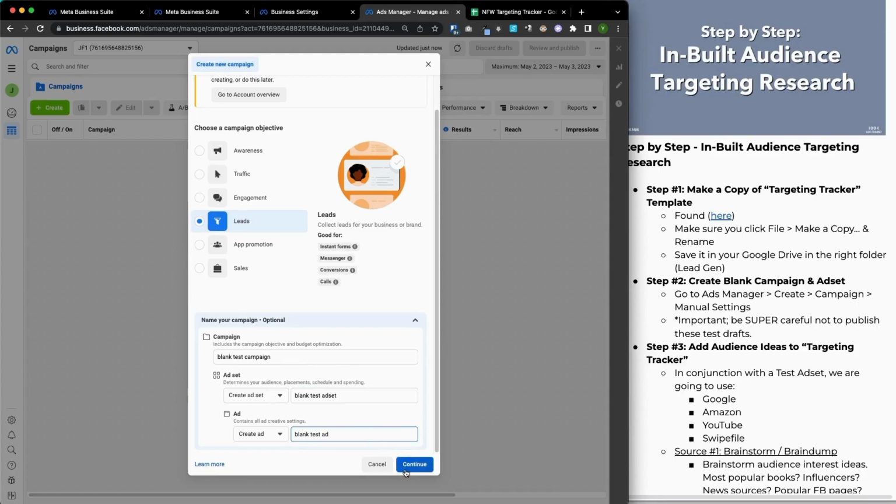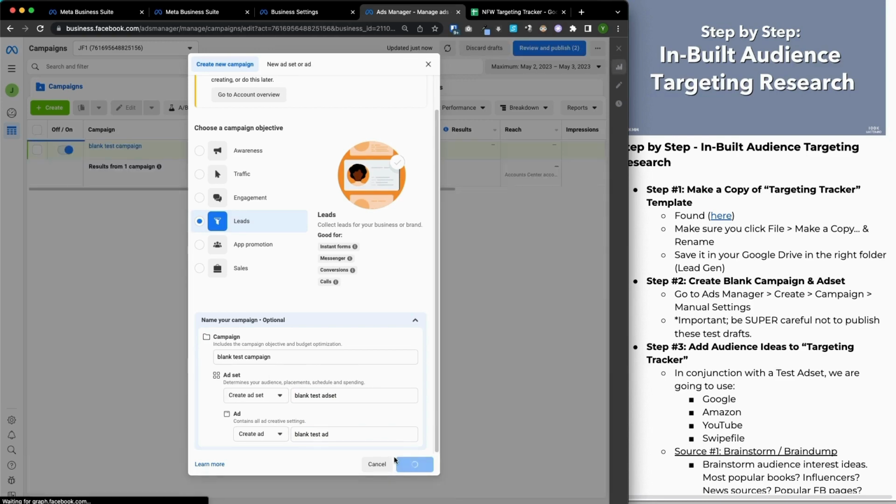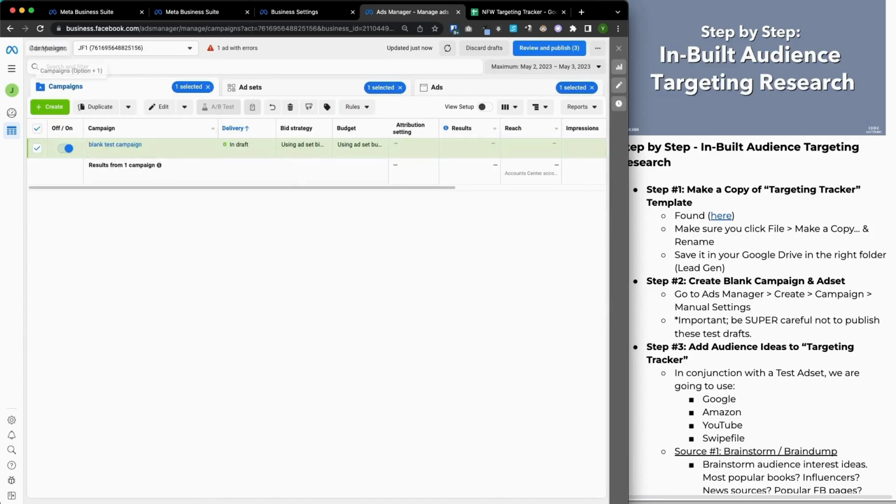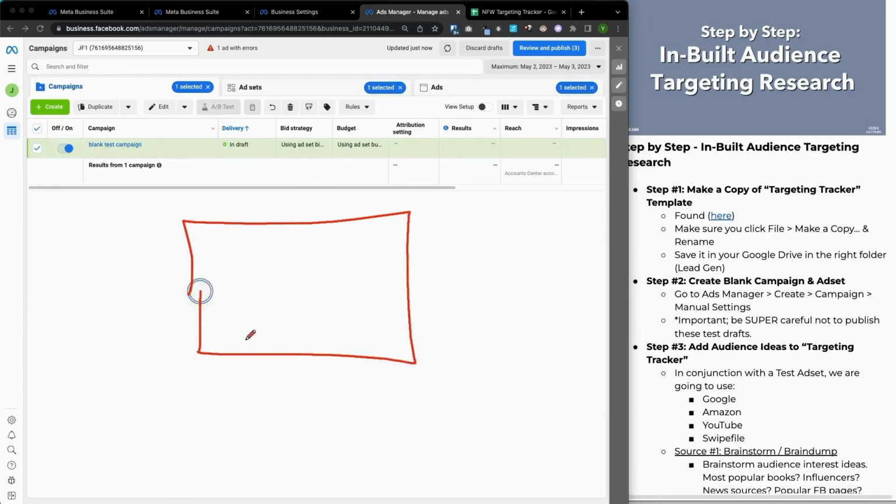So we have that. We then click on continue, and just FYI, sometimes it might have a pop-up box that asks if you want to go through manual setup or use their prompt setup. They've been testing this new streamlined setup thingamajig, and it might not be on all accounts right now. We don't want that, okay? If it asks how you want to configure your campaign, your ad sets, and your ads, click on manual setup, okay? It didn't show me right now, but sometimes it does.